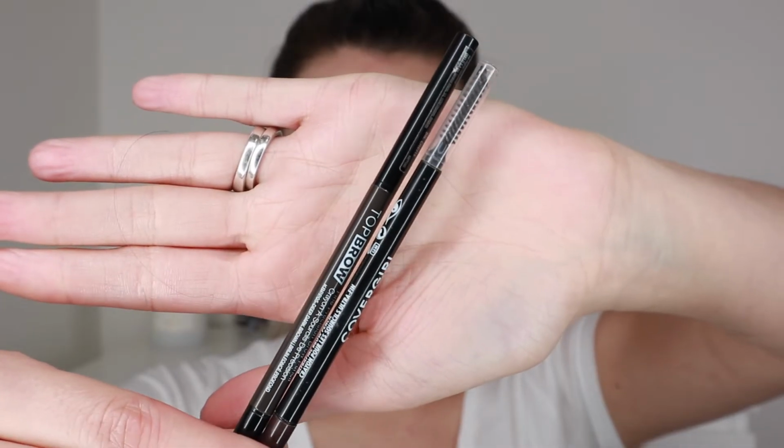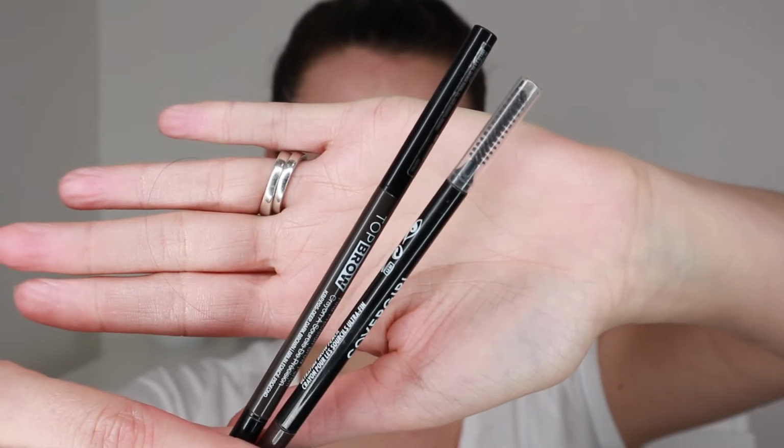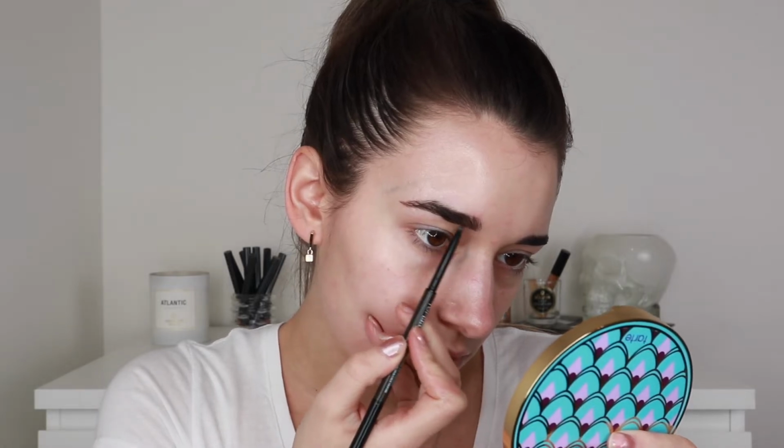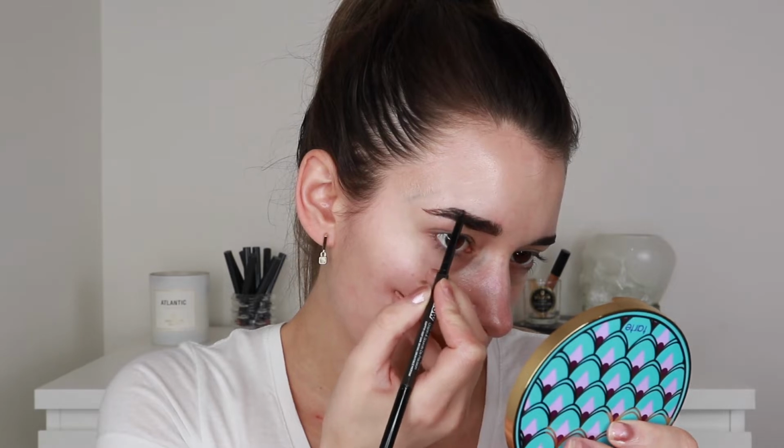I like to let my primer sink into my skin, so I move on to my eyebrows next. These are the top two eyebrow pencils I always use. I just ran out of my CoverGirl one, so I'm going to be using my Kiss NY Pro one. This is in the shade Deep Dark Brown. I believe that's the shade, but I like the one just before it. I can't remember what it's called. I think maybe medium brown, but I don't have that one, so I'm using this one up before I go ahead and grab a new eyebrow pencil.